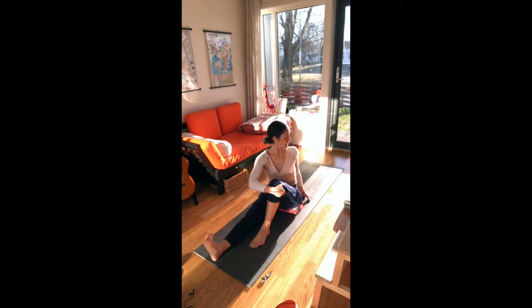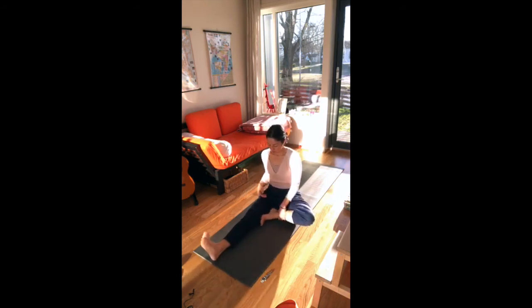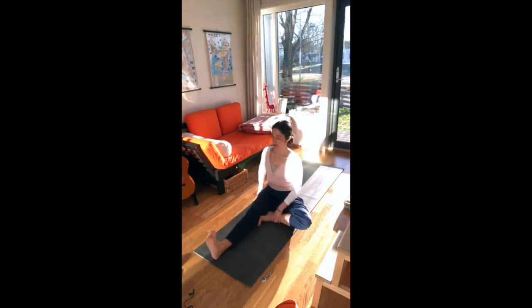And one more full breath. Exhale. And come back to center. And now bring the sole of your foot to the inside of your thigh and let your knee drop again. Find your sitting bones, lengthen your spine.